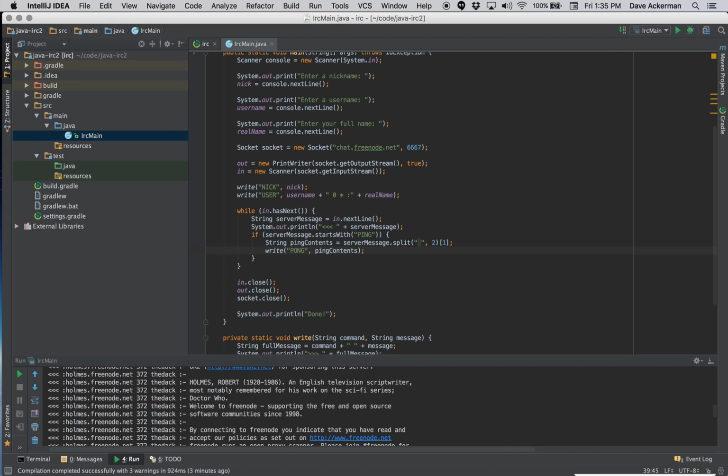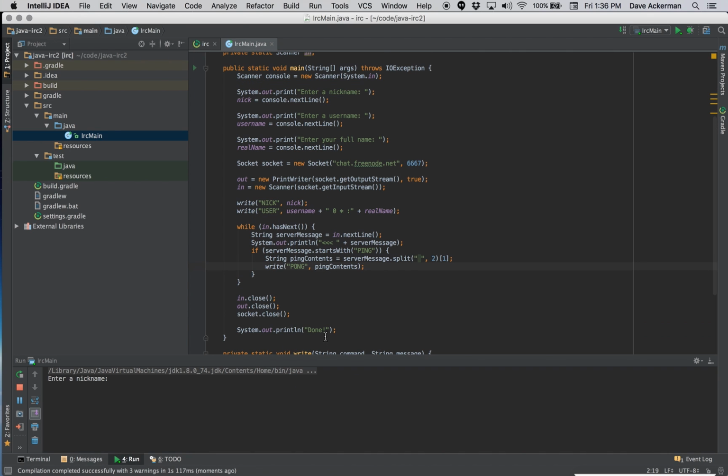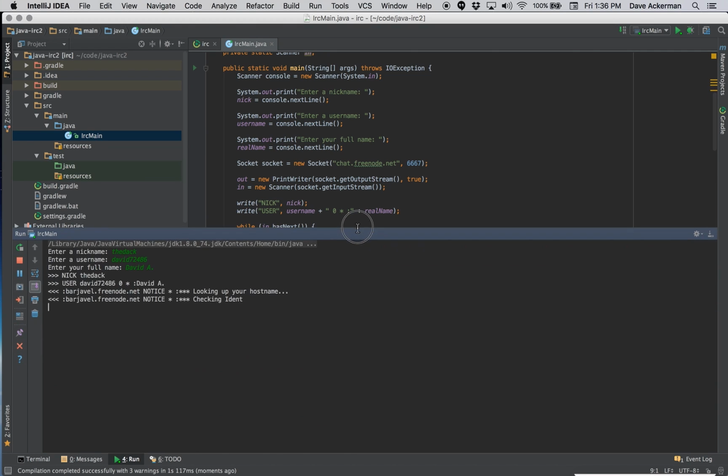That's it. Should be straightforward. Let's see if it actually works. I'm not sure how long the server waits before it pings, so let me start that first before we look at the rest. Enter nickname, DAC, David72486, David A. And as you can see, it's a different Freenode server this time.